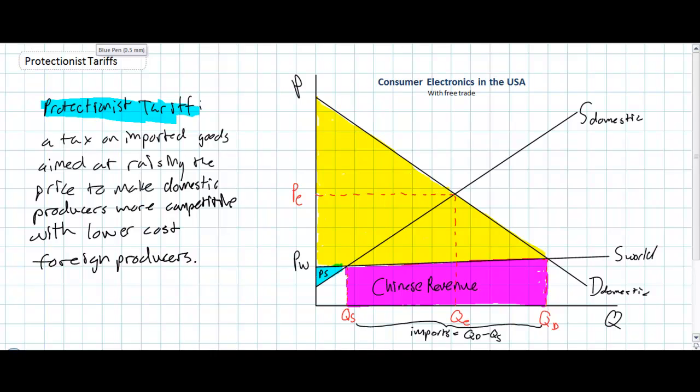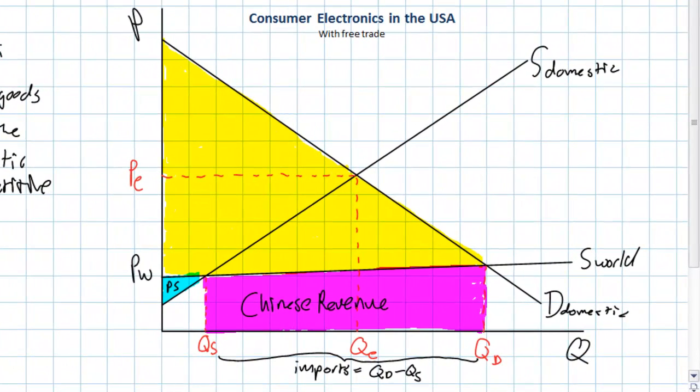So let's look at the market for consumer electronics here. What impact would a tax on foreign produced electronics have on the market for domestically produced consumer electronics in the United States? First, we should remember that a tax is a determinant of supply for a good. A reduction in the world supply can be illustrated graphically as a shift up of the world supply of electronics curve. A tax increases the cost of importing foreign electronics. An increase in the cost of this sort would shift the supply curve upwards graphically. So we can call this new supply curve the supply world with the tariff.